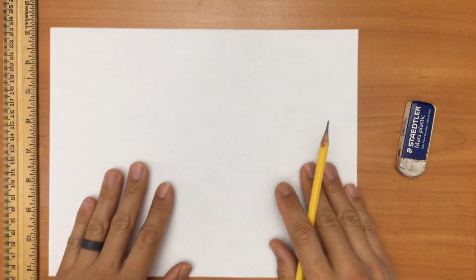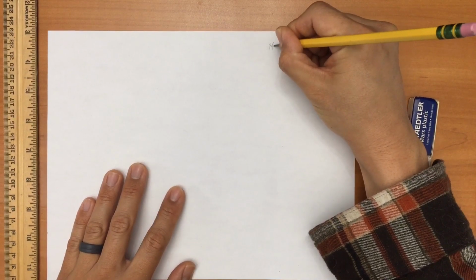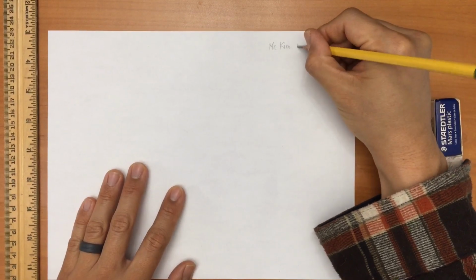To begin with, as we always do, let's please put your name on the top right-hand corner, as well as your period number.